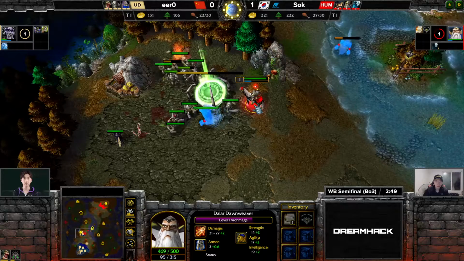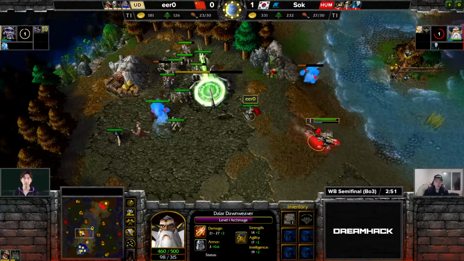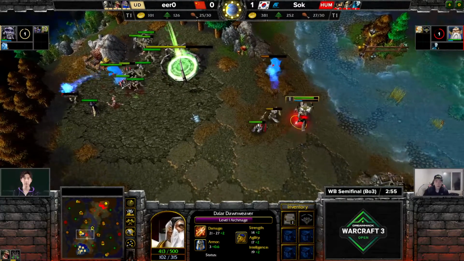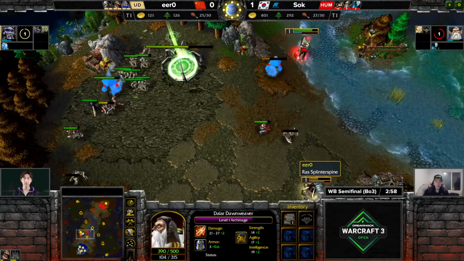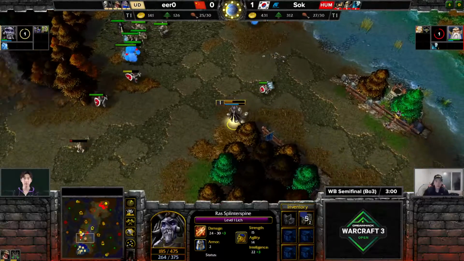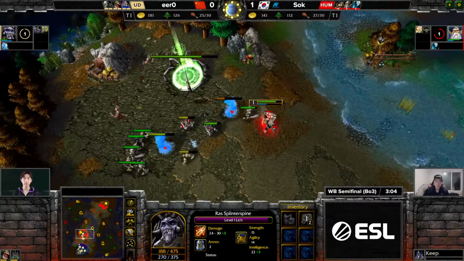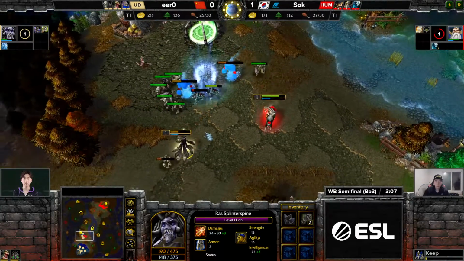The Lich got +5 intelligence, which is of course great damage and good mana for more Nova. Threatens the ghoul a bit. You paid attention to the tome. Yes, he did. That's so sick considering most players don't even pick them up, you know? Yeah, but if it's +2 damage and a lot of mana, then I guess you like it.